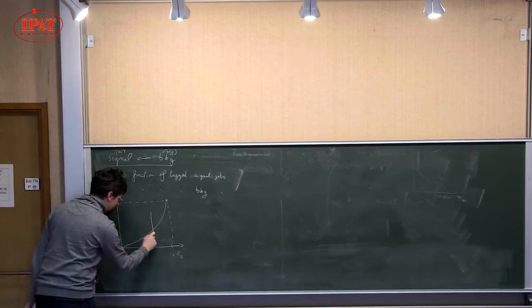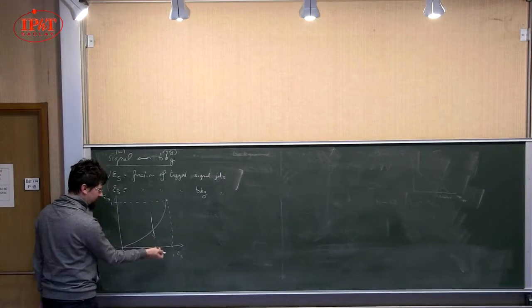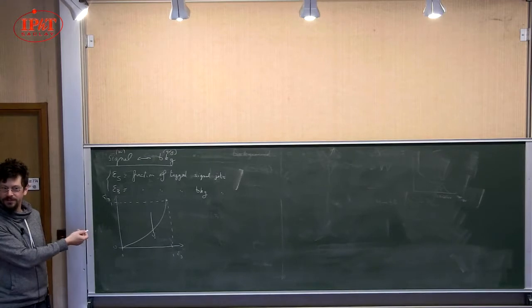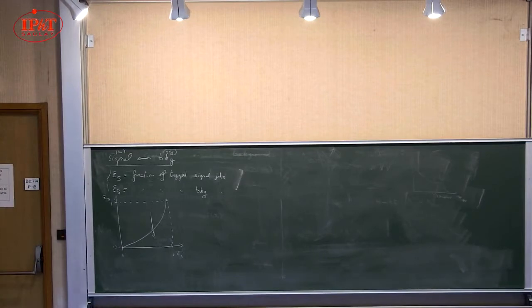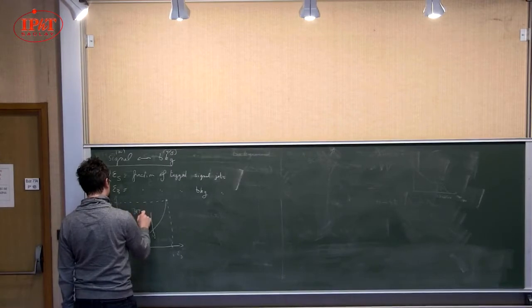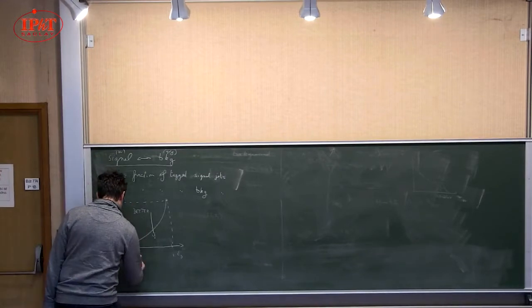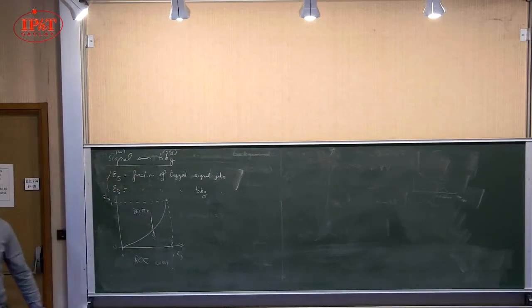For a given signal efficiency, the lower the background efficiency, the better. If you manage to keep 50% of the W jets, you want to keep as few QCD jets as possible, so have as low an epsilon_b as possible. So that's better. You're better if you're lower. And this is something called the ROC curve, ROC standing for receiver operating characteristic, as far as I remember. That's a signal treatment thing.